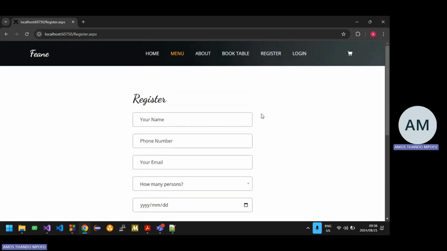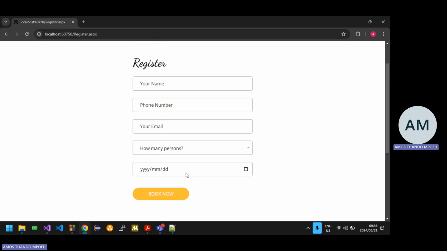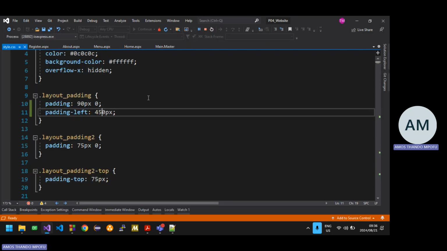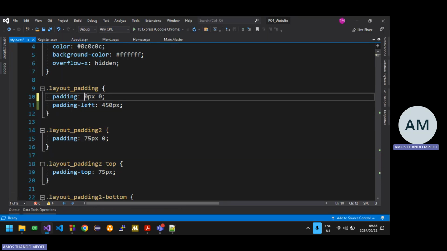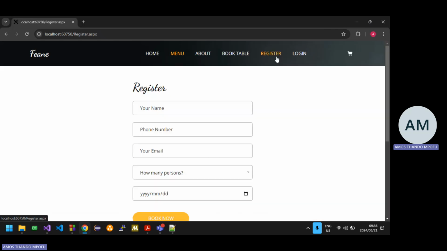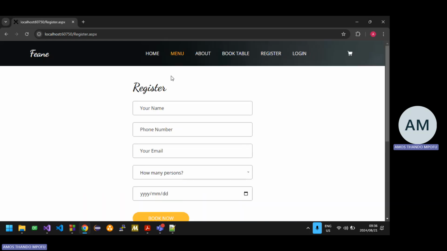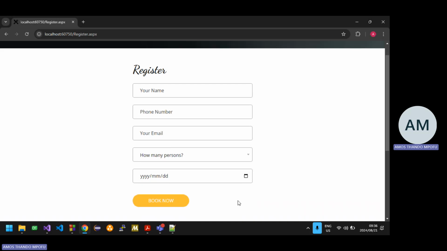Is it really centered? Hmm. My eyes could be deceiving me, but it seems like it's not really centered, but then it's fine. Somewhere to the center. So this top and the bottom, like I said, it was a little bit too big. So that means I must change this to like a 50 and see. So you see, that's how you can center things. Yeah, you see the space is a bit smaller now. That's reasonable. It shouldn't be too big of a space there.